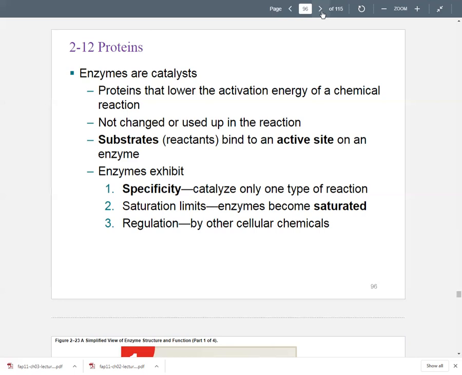All right, different properties. You also see enzymes will show or exhibit specificity. So usually they'll only catalyze one type of reaction. Okay, they're very specific. They have what we call saturation limits. So an enzyme can only take so much substrate. So it'll lower the activation energy, but it's kind of like saying, I only got so many down payment credits to give out. Once I use them all up, I can't give any more out.